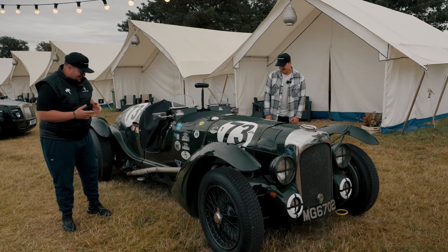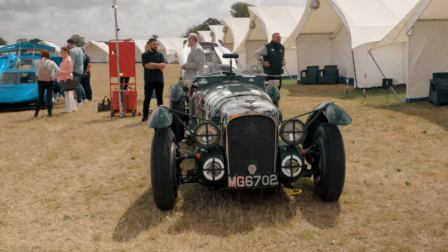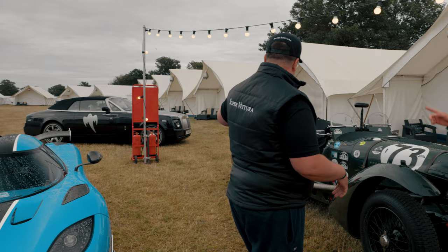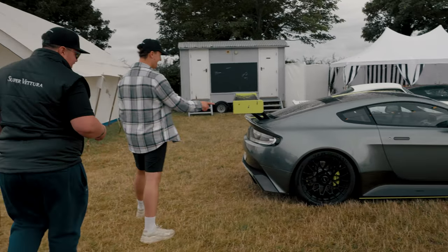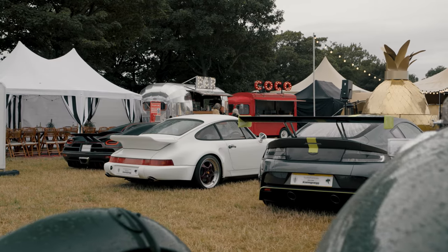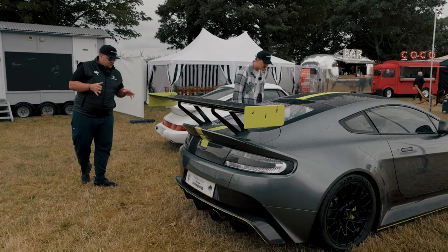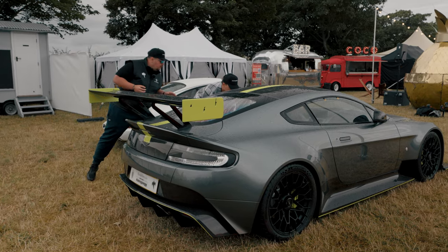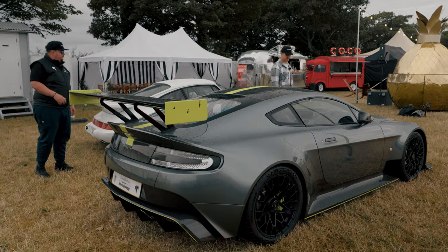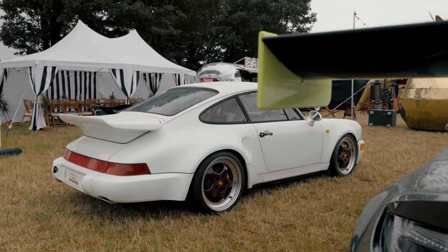I've heard quite a lot of amazing stories about this car — apparently Robert drives it around Le Mans at 150 miles an hour, sitting in there with apparently little to no door holding him in. Absolute legend just going for it. You can see all the stickers from everything it's done. At the back there, I believe that is Paul's drop-head branded up with the Koenigsegg look — just the daily. And this is an AMR track Aston Martin that's been converted for road use. There are quite a few Astons here — a lot of Aston owners in the Koenigsegg circle. This is a very rare thing, quite similar to a GT12 but even more race-focused. It is an automatic, and I believe it's probably one of the only ones converted for road use. I love the wheels — they look great.